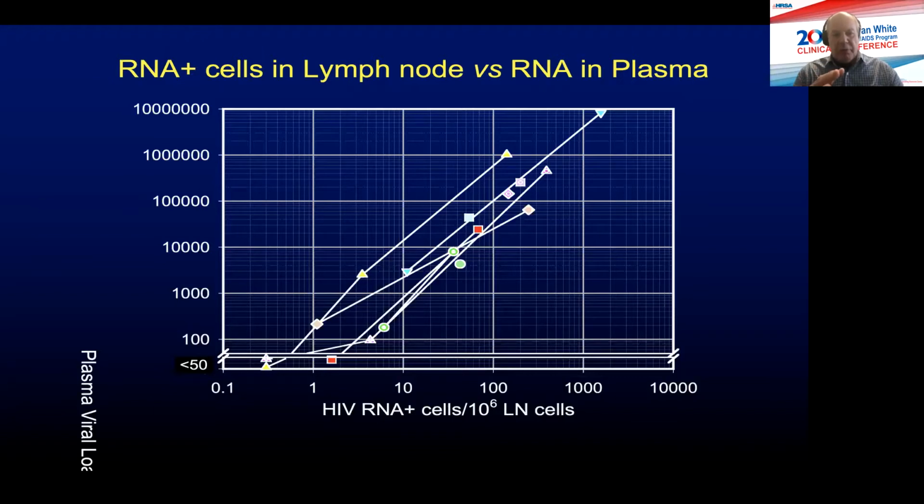The viral load in the plasma was easy to get just by blood draw, but it's comparing to lymph node biopsies that were done pre-therapy and then somewhere between 4 and 6 months later when the viral load had dropped substantially. And you can see from the back of the room that there's a linear relationship between the amount of virus in the bloodstream and the number of cells producing virus. That's a critical concept that I'm going to come back to as it relates to resistance.